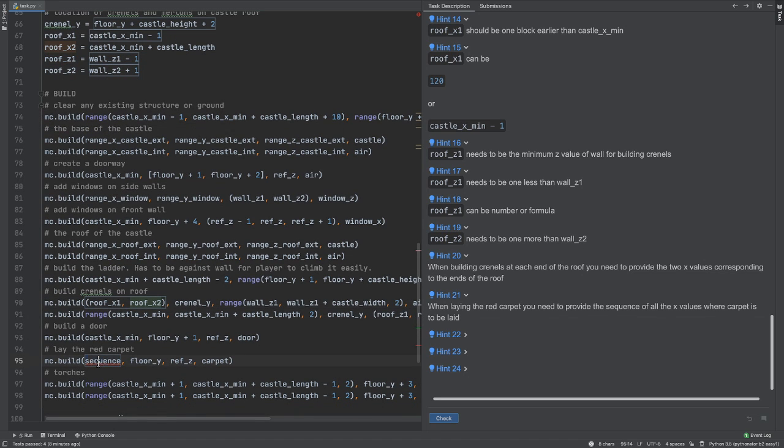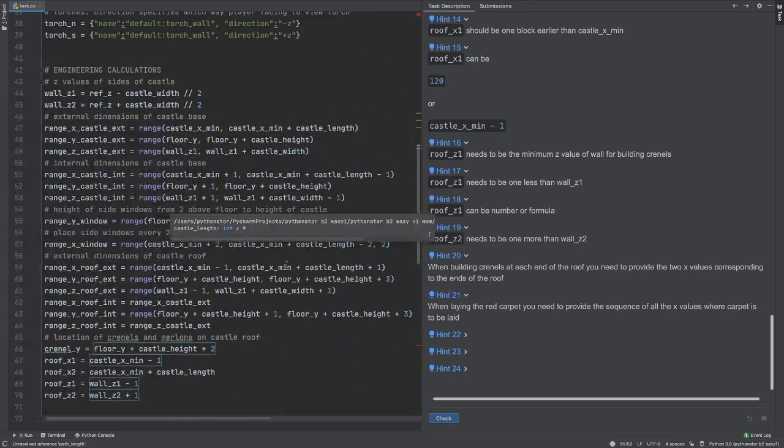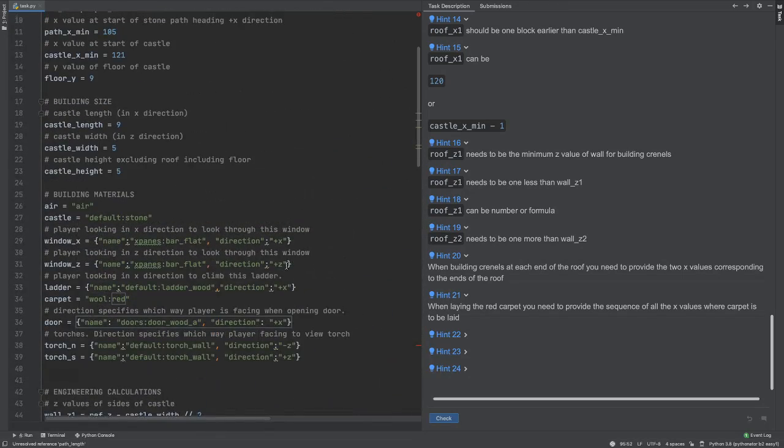And then to do the red carpet, we're just going to go from, well, that can be arranged going from path X min to path X min plus path length. I haven't got a path length. So let's see what we've got.